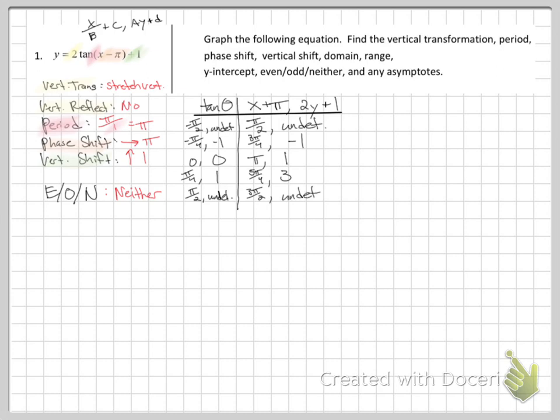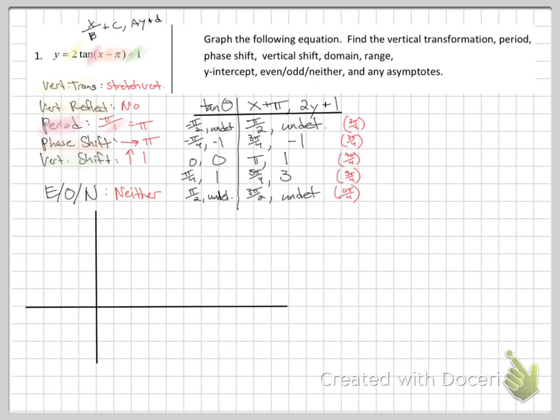So it might be helpful to write these in common denominator form. I don't have a lot of space, so I'm just going to write them down here in parentheses. If I look at these denominators, 4s are in them. So this is 2 pi over 4, just the x value. This is already 3 pi over 4. That's 4 pi over 4. That's 5 pi over 4. And you can see what's happening here. And remember, the x's always have that nice common distance between them, so that helps me know that we did this right. Okay, so over 4s, my y's go down to negative 1 and up to 3. My x's are all positive, so maybe here. It does go down to negative 1, but it goes up to 3, so maybe here.